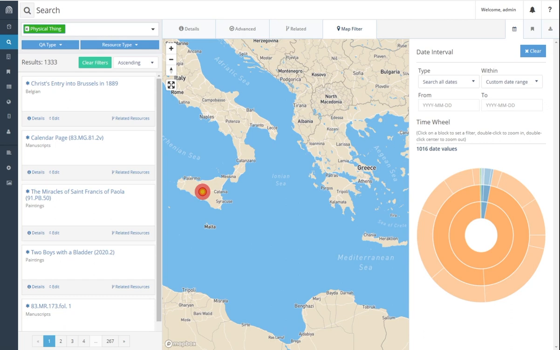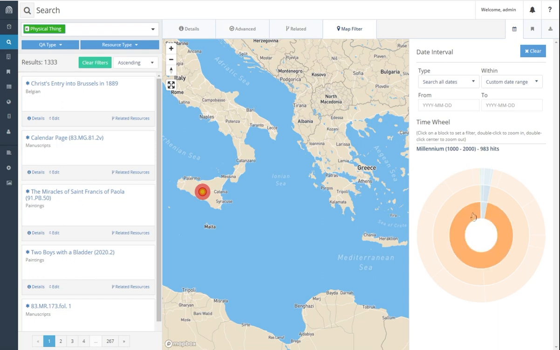I'm interested in the Byzantine Empire, which lasts from about 400 until Constantinople falls in 1453. So that's the time period I'm interested in, not all times. So this wheel allows me to start to limit the time that I'm interested in. You can see here this arc that's shown in orange represents the millennium from 1000 to 2000, which you can see in that same central portion of the right panel. Whereas this blue wedge here represents the millennium between 0 and 1000. And there's even a tiny little wedge right here that represents the time period between 2000 and 3000.